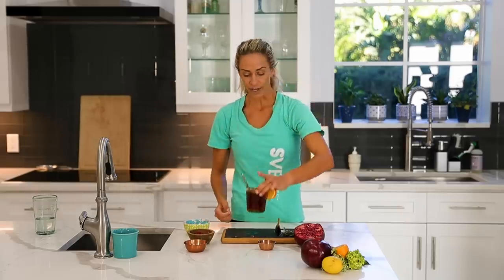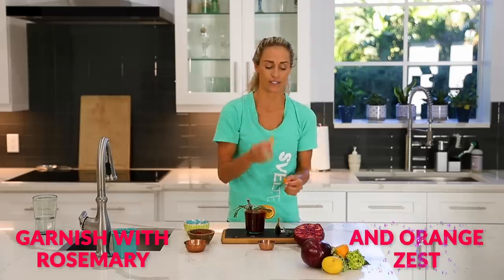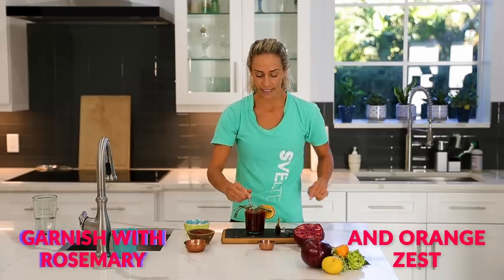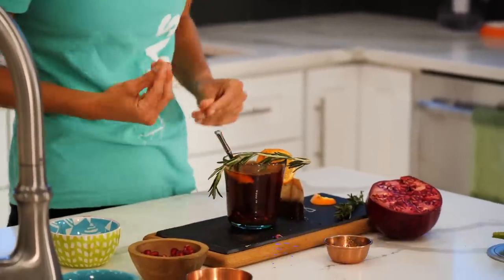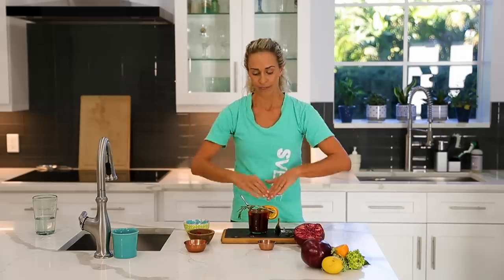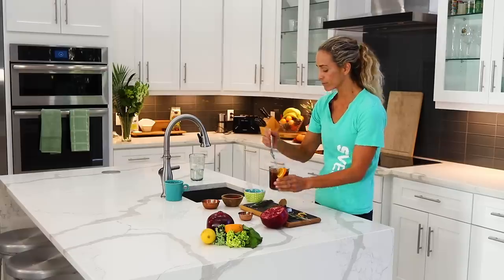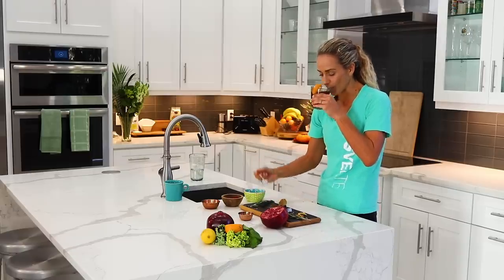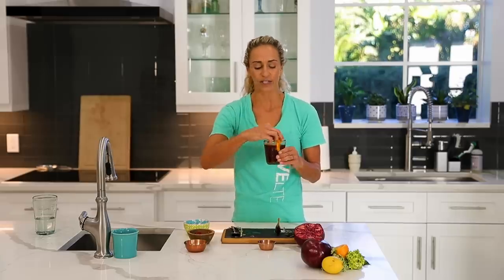You're going to finish it with rosemary, throwing it on top, and a couple pieces of orange zest. So you're just going to let it sit. When you do this, it's going to soak up all those amazing flavors. It's going to help with inflammation and it's actually going to help reduce blood sugar levels, which helps reduce your appetite. You can have this in the morning or at night — just depends on if caffeine really rocks you the way it does for me, so I would have this in the morning. It's actually really, really good. Sometimes when I make some of these things I'm like, I don't know about this mix of ingredients, but I got to tell you, it is awesome.